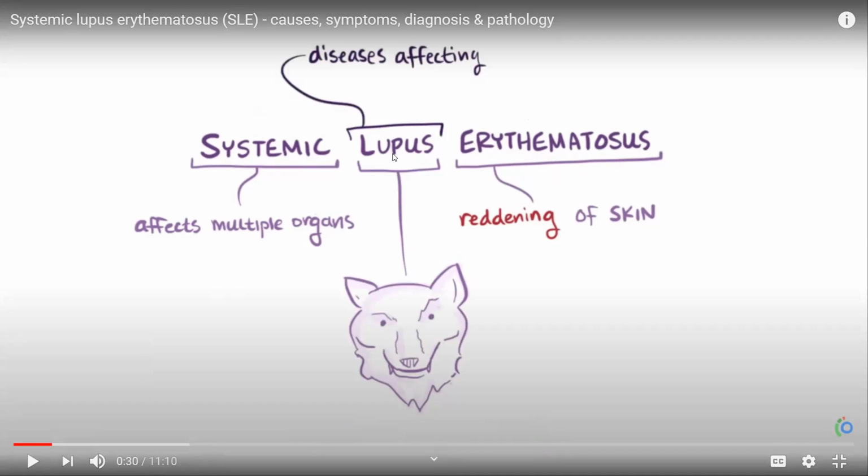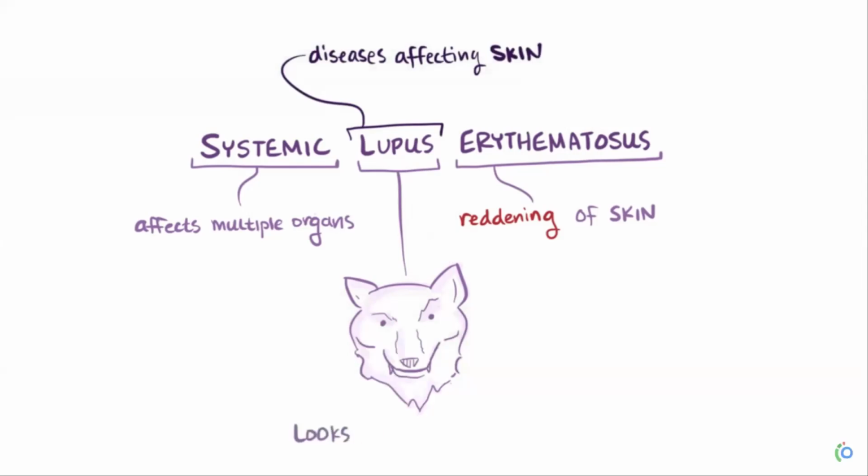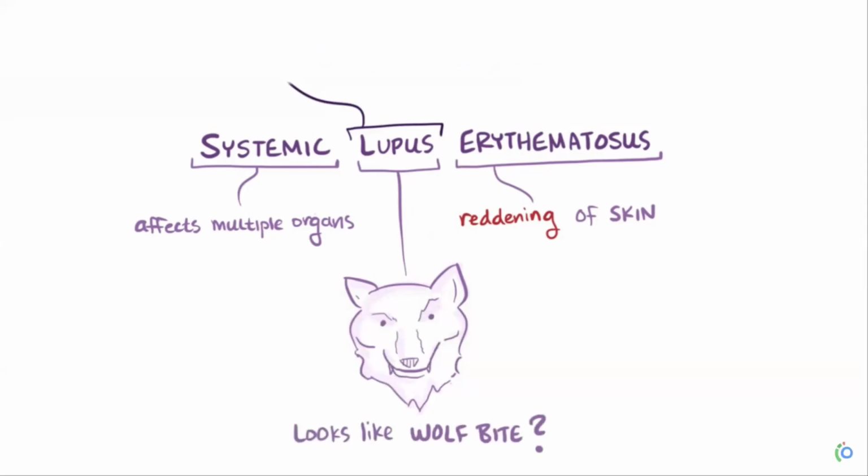Now, this word lupus is a very old term, and previously this was used to define wolf bite. It means the scars on the skin that are seen resemble those of a wolf bite, and that is why the term lupus was used. And so the name remained the same, and it has been named systemic lupus erythematosus, possibly originally used since these diseases resemble a wolf bite on the patient's skin. Is that true? Who knows?